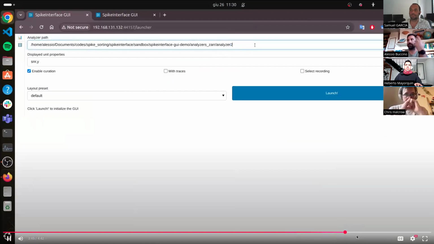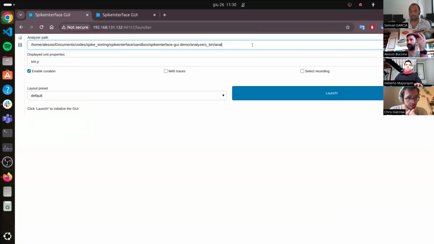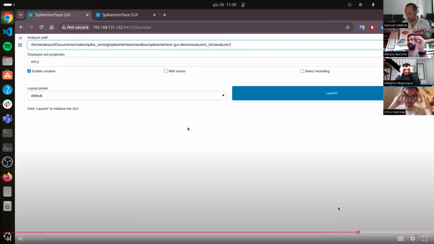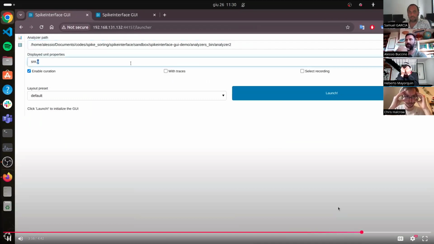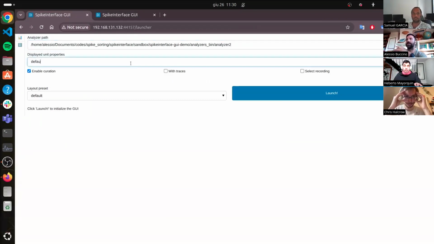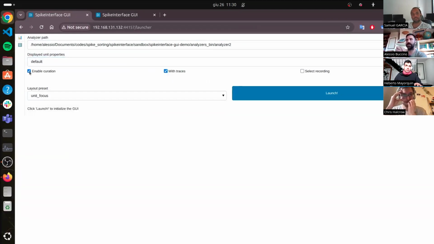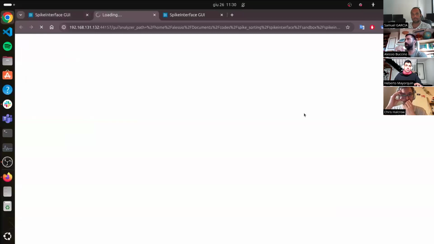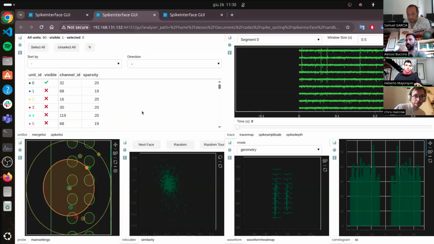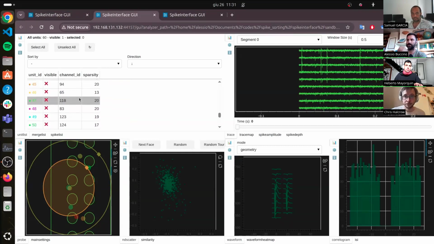And then finally, we can try another instance running. So now in this case, we have 3 different instances of the GUI running on the same machine, mimicking having 3 lab members working simultaneously, changing some presets, disabling curation, you name it. And then this will open in yet a new window and allow people to work asynchronously and simultaneously on multiple data sets.